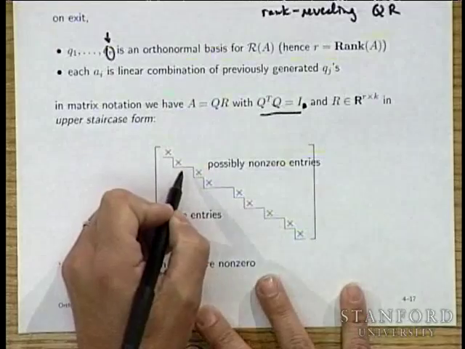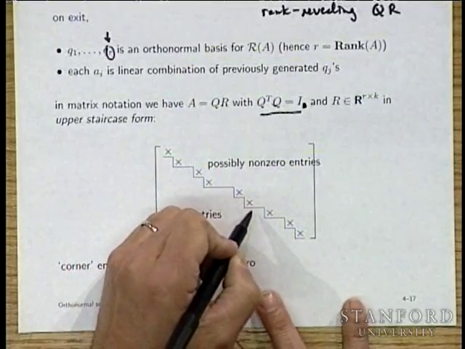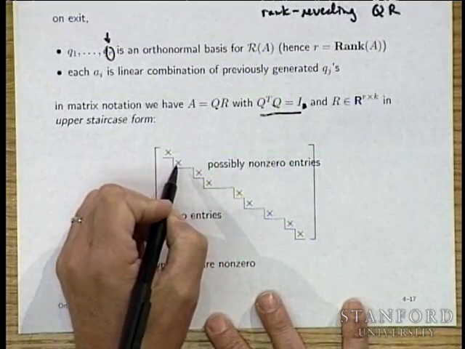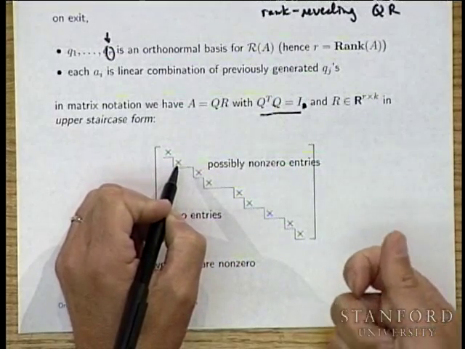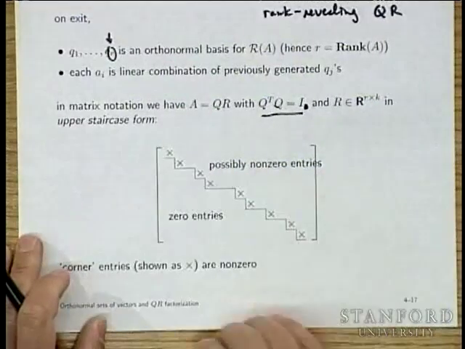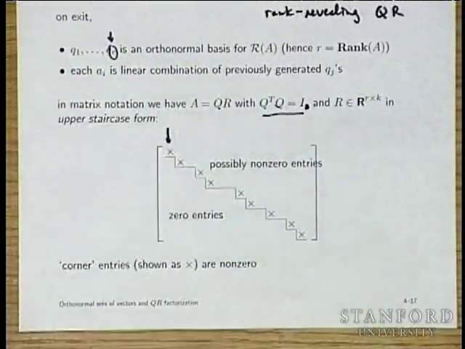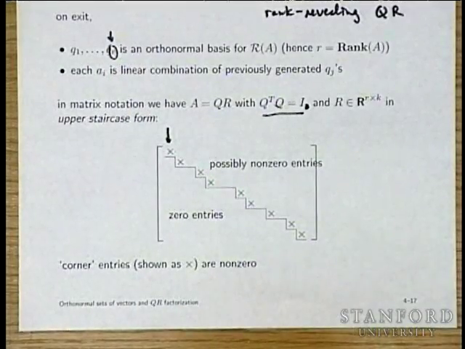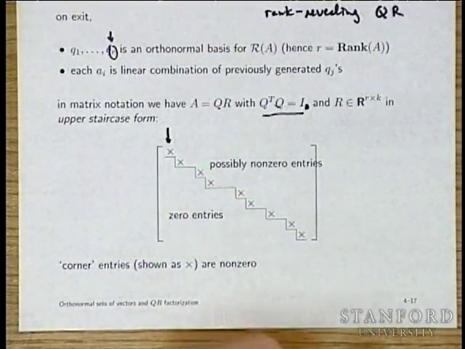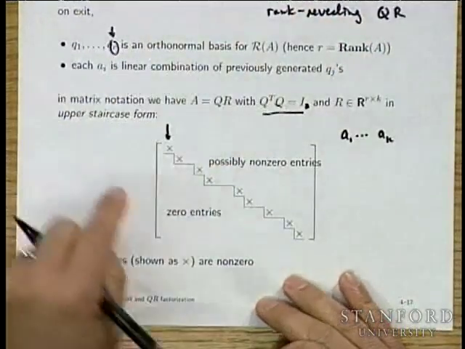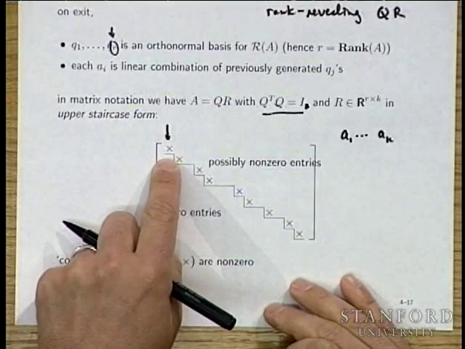Now the corners on the steps occurred exactly when you spit out a new Q, which occurred when the orthogonalization, the innovation, turned out to be non-zero. So for this picture, we can say a lot about the rank of various bits and pieces. I'm going to ask you some questions. The fact that a Q1 was generated on the first step is equivalent to what statement about the columns A1 up to Ak? We generated a Q1 on the first step.